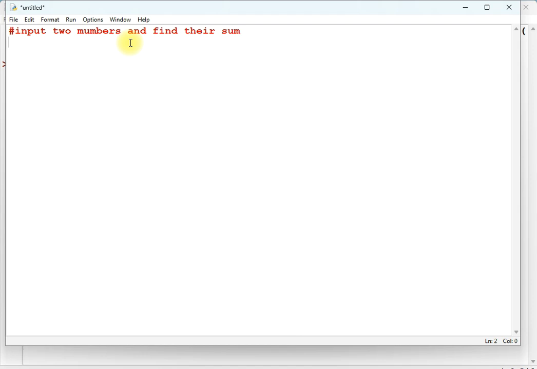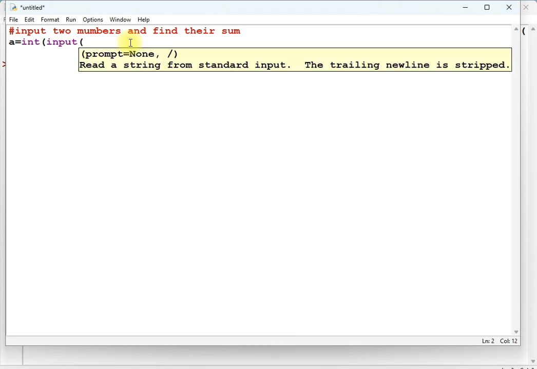First we take a variable. Let's take a equals to int input. Now we give the prompted command for the user.